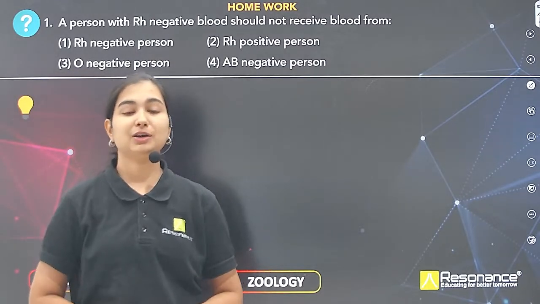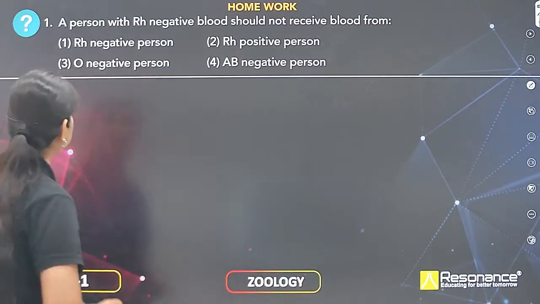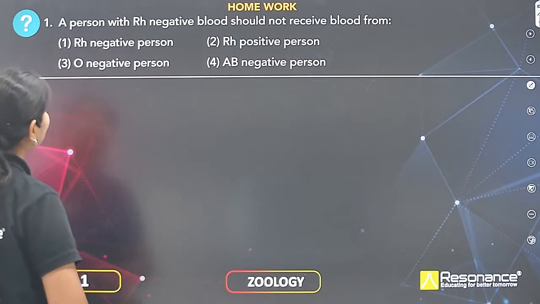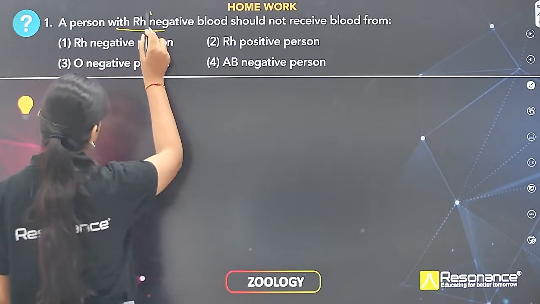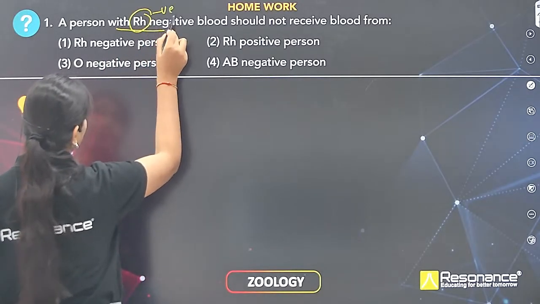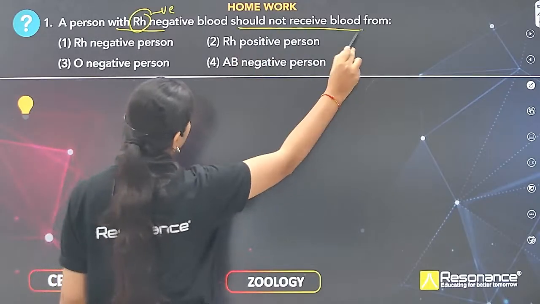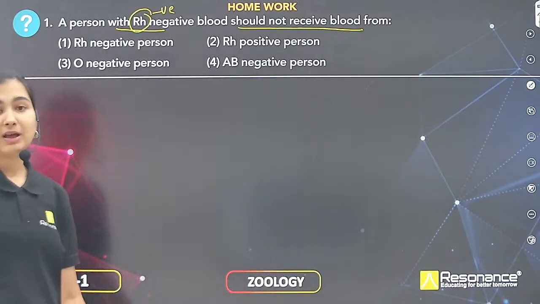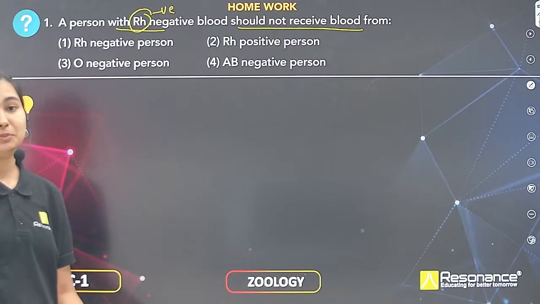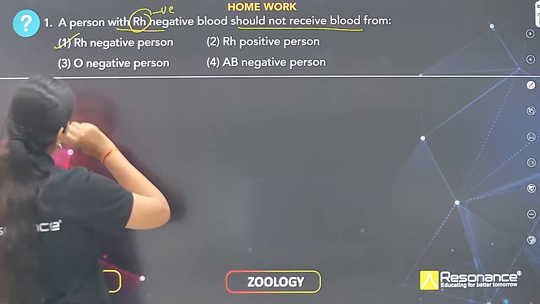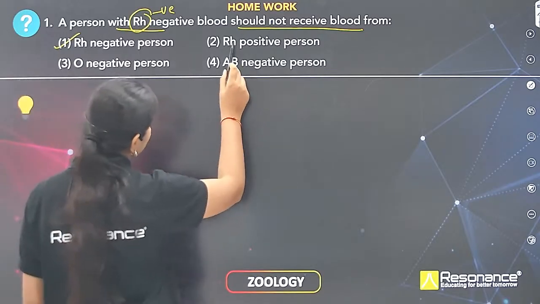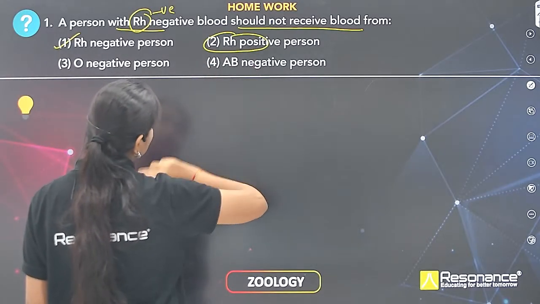Next, a person. Now we are done with the in-class discussion questions. Let us quickly do the homework questions. Fine. Now a person with RH negative blood group. They are saying a person with RH negative should not receive the blood from what? Okay, so an RH negative can receive the blood from RH negative, that is right. They can also receive RH positive. No, what will happen if RH positive is there?